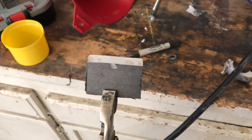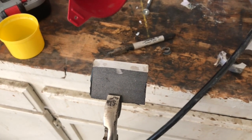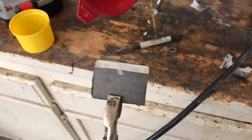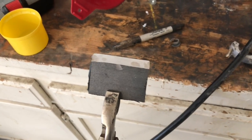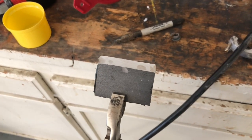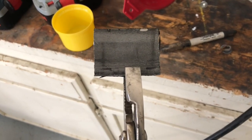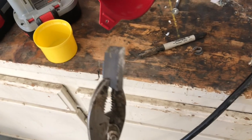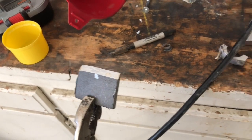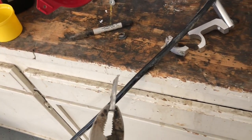It's still a little high right in the center, so I'll hit that with the file and take that down a smidgen. But as is, it'll still weld up just fine, so I'm not going to get too caught up in getting that perfect. And then I just put it in place and got my two marks on the back. That's where I need to cut it off on the bottom. So refine those two things, and we'll be ready to weld this cap on.